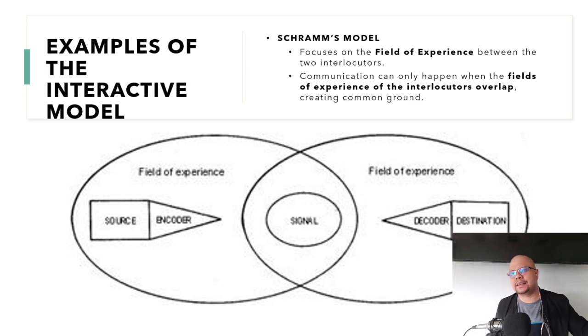Let's go back to my example. Two friends are talking. One wants to talk about the new TV series, which the other party has not seen. If they were to continue on that topic, no successful communication is going to occur. Why? They have no common ground. One has seen the series, the other one has not. So this other person cannot fully participate in the communicative event because of the lack of knowledge.